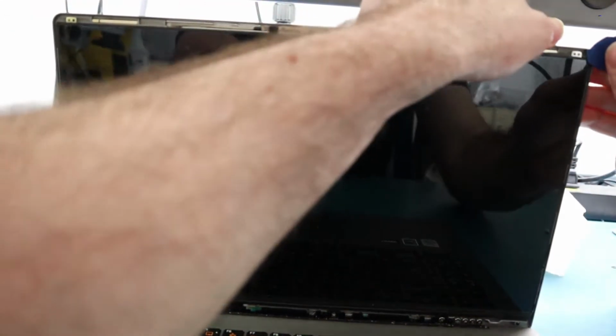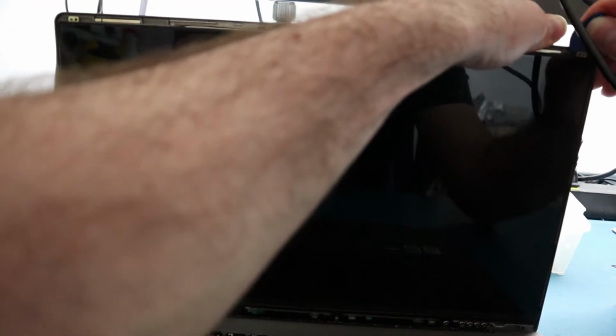And usually on some of these, if it is a heavier adhesive, you might see little tabs that you can just pull off, and then it'll take off the whole entire tape, and the screen will come off right from here. But unfortunately, for this one, you just have to go around the screen and basically take it off. So what I would recommend is using a guitar pick or something very similar like that. It's very thin.